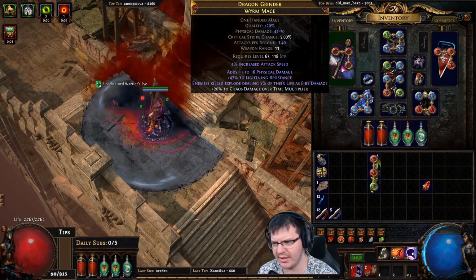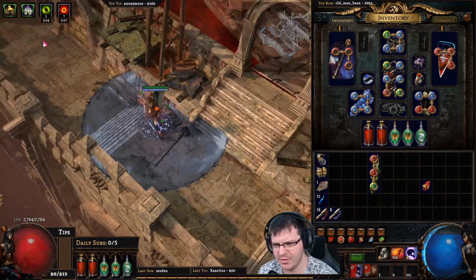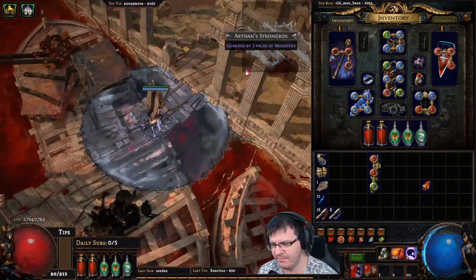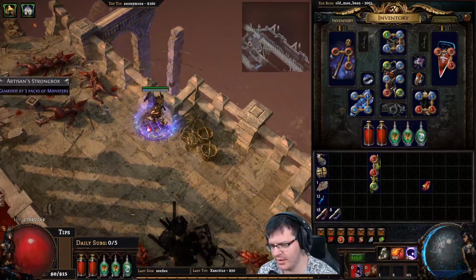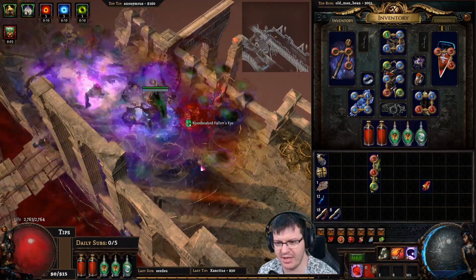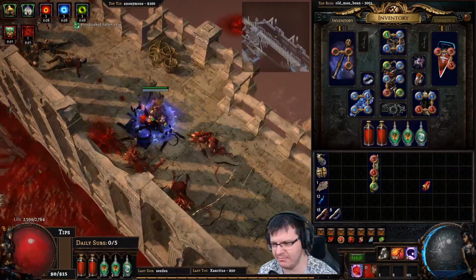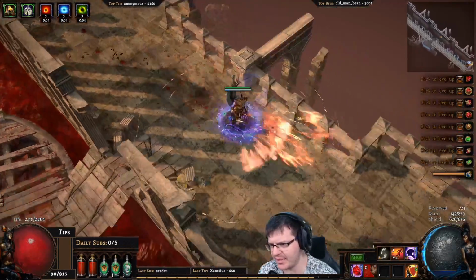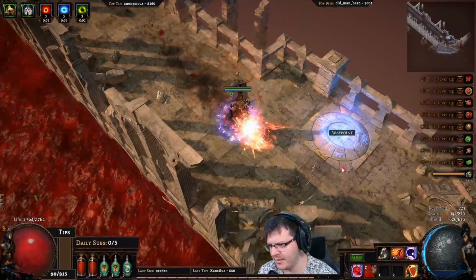Enemies killed explode, dealing 5% of their damage. I just don't know why that doesn't work. Yeah. So if anyone's got any insight onto why that doesn't work, I would love to know. But we gave up on that. That was going to give us some really, really good clear.